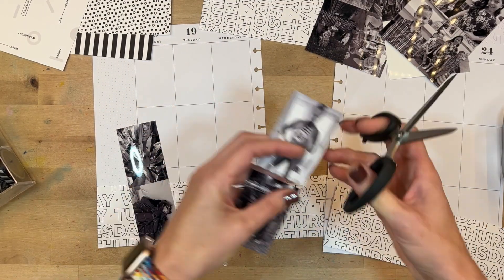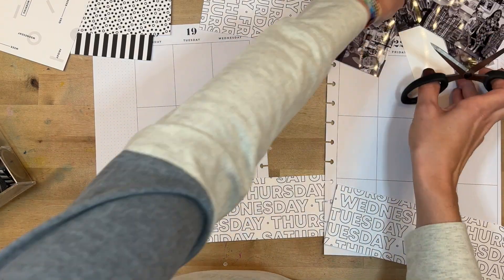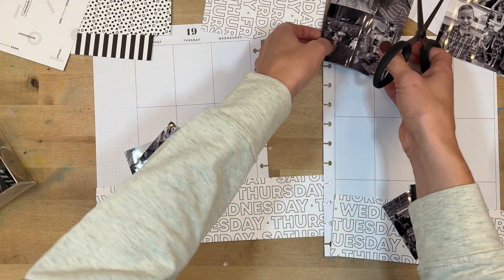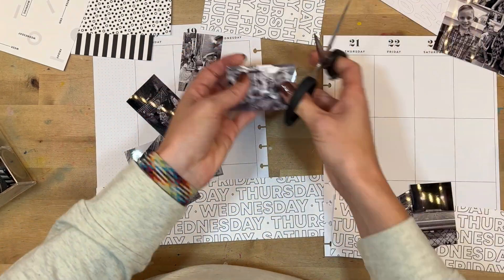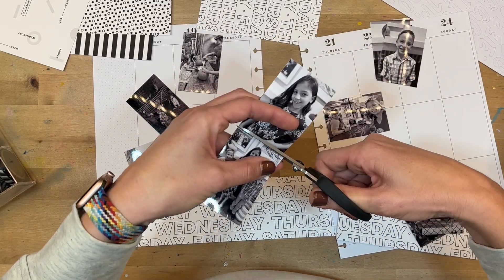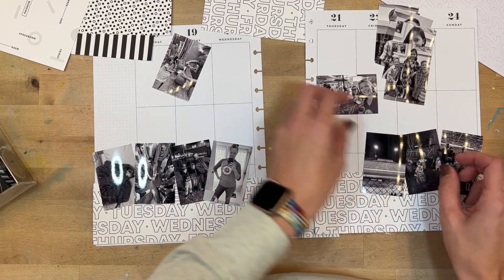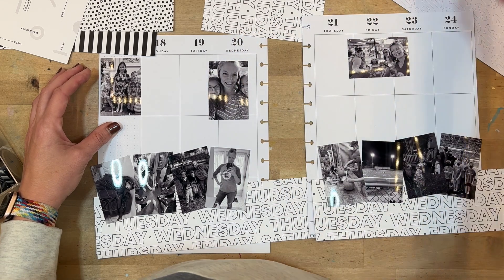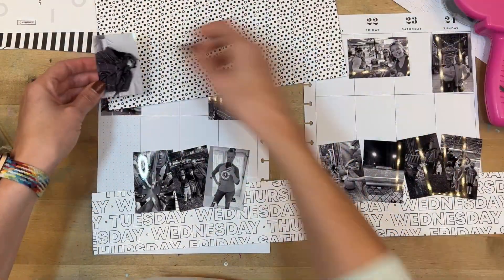I'm going to mat the photos on some different black and white paper to kind of spread across the page. I chose black and white for this week — it just came to me when I was prepping for this project, and I thought it'd be fun to change it up. The pictures ended up a little darker than I intended, but for the most part we're doing a lot of white on the spread with just some pops of black, so the pictures end up balancing nicely. I actually won't use the close-up pictures of my kids — I'll save those for a different spread. I'll have some clusters at the bottom and a few other pictures across the week, since I had a lot to document.